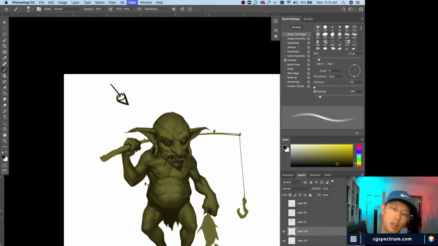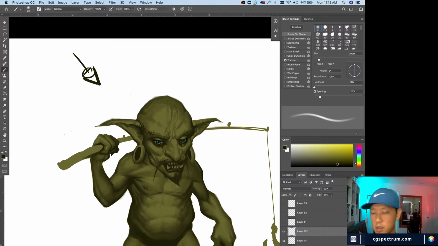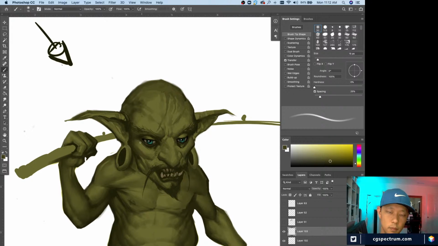There's a lot of areas that look odd to me, but I'm gonna just keep going forward. I'm getting caught up in the things that bother me, but I shouldn't. Add a few wrinkle details here.